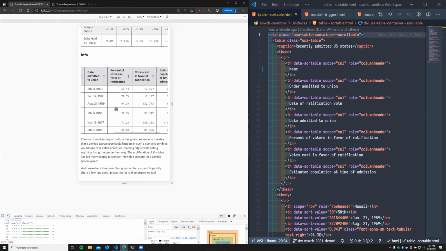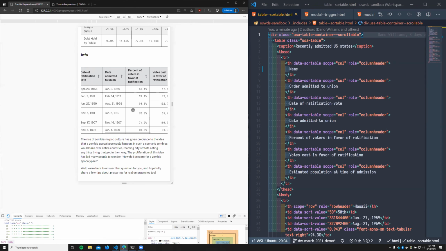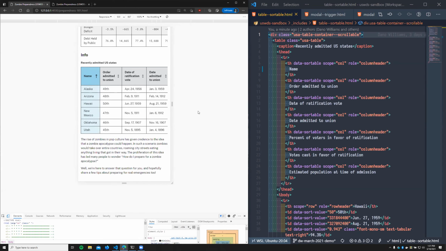And that is because he has added a special class around the USA table, which is called usa-table-container--scrollable. And that's the best way to make a complex sortable table like this accessible and mobile friendly: to add that scrollable element around the table.